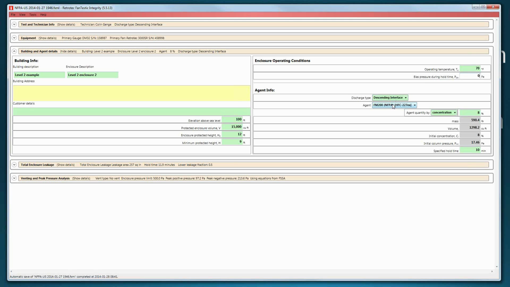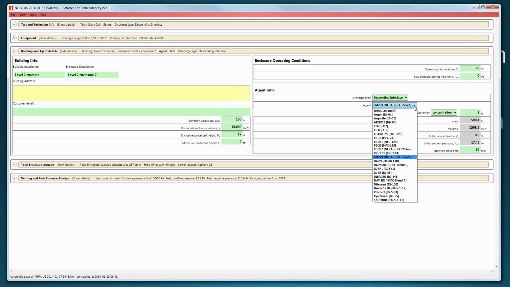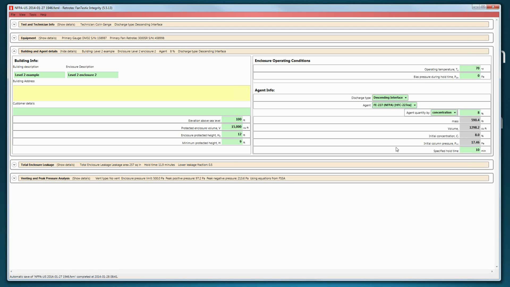We've got FM200 in here, HFC 227EA, and it comes in a variety of different names, and I think we have some of them in here. There's another one. This is FE227, which is DuPont's version of it, and I think there's some other ones in there as well. They all act exactly the same way. We just put the name that the manufacturer uses in there.